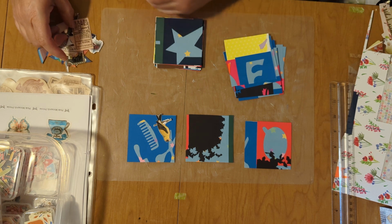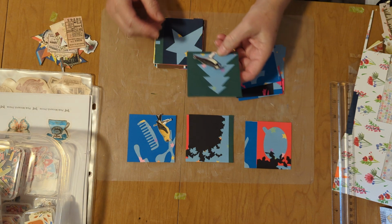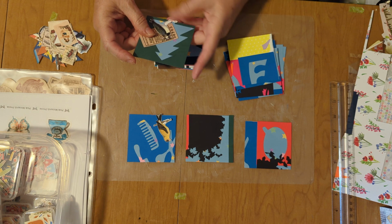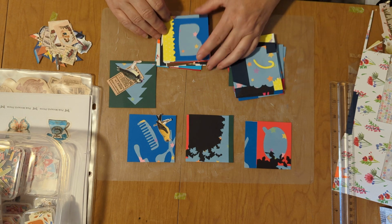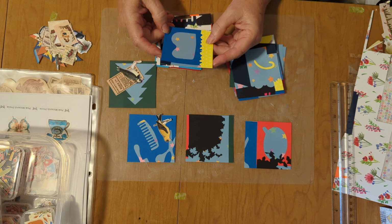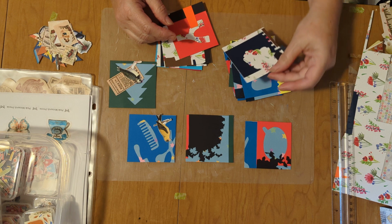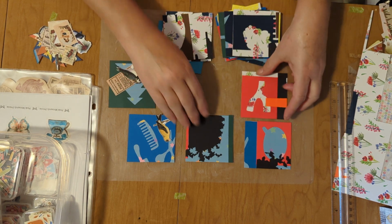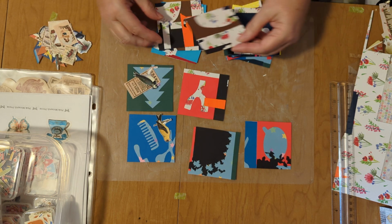Here's a bird. I mean a bird. Here's a tree that might like a bird. You know, that could have a bird on it, or it could have a ticket, or, you know, something perhaps. There's a star. I like that one in that direction. Let's look at these ones. I guess that goes that way. That's kind of different with the, let's put it not with the other red one, with the letter.